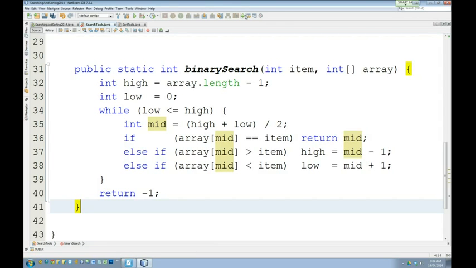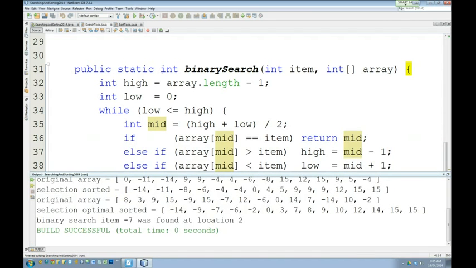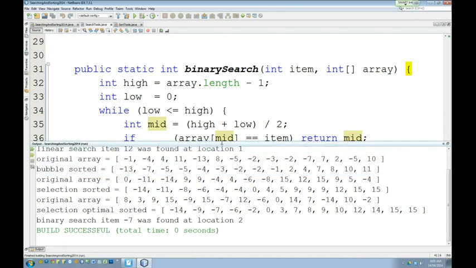And that's it. That's the whole algorithm. It is extremely short and simple. It's one of the most beautiful, if you think of code as beautiful, but it's just a simple, clean piece of logic that will work. And it's incredibly efficient. So I'm just going to show you how this would work now. I'm just going to run that code. And it's saying right there that item -7 was found at location 2. Look at that. It worked. It found it, and it's extremely efficient in terms of how it does that.